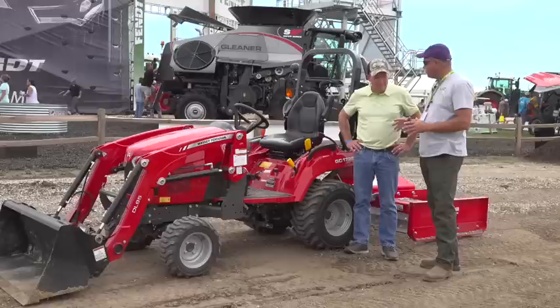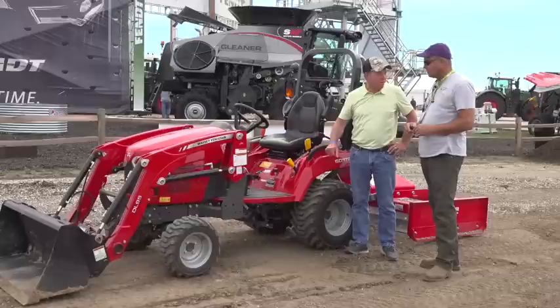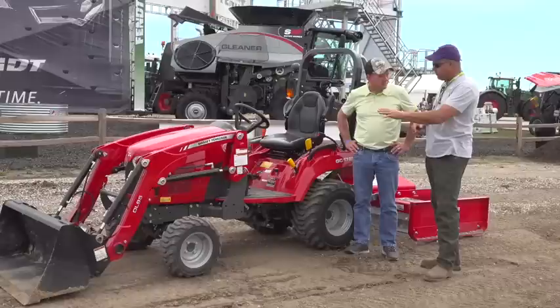I've not run a little backhoe. I've not run a little compact. I've run farm tractors with loaders, skid loaders. I can tell in 3 minutes this is more capable than I ever thought it would be. You know, I heard you just 10 minutes ago saying that one of these loaders wouldn't do much. No, I know. And I'm used to a skid loader. And I got to tell you.